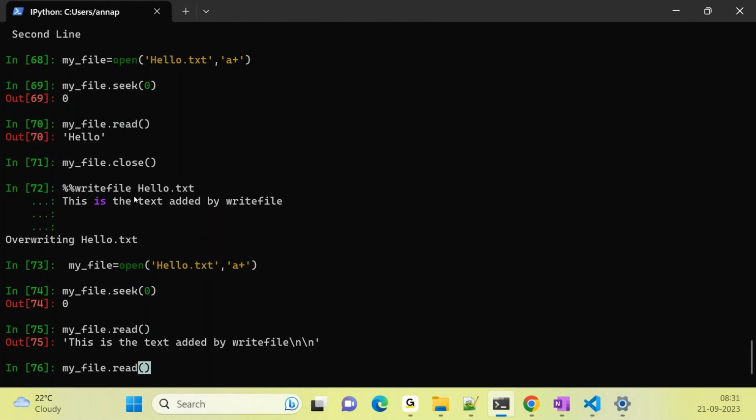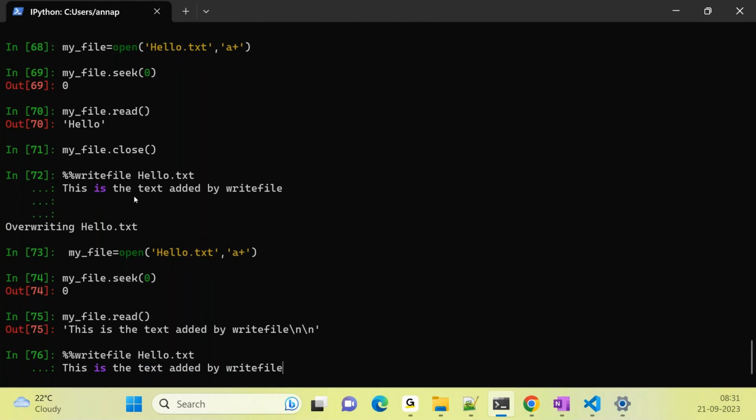When you open and write using this write file, it is going to overwrite. What I can do is I can just give hyphen e here, which will append the content to it. So now I'm opening with write file -e, and then I'm writing some content inside it.